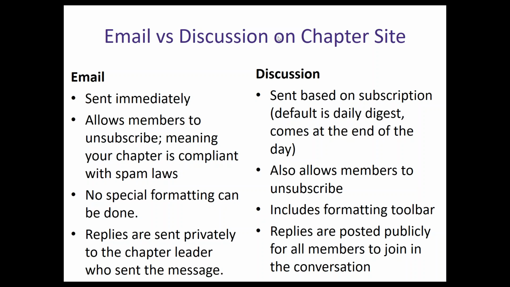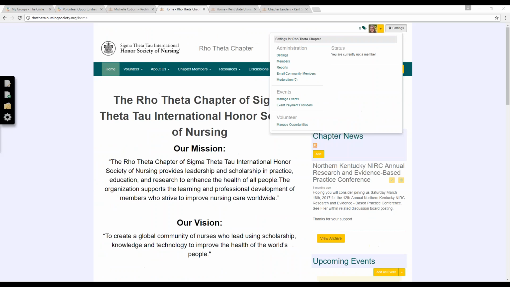But both of these are available to your chapter now. Hopefully you're able to take advantage of them so you know you're communicating with your active members on a frequent basis. And to me, I think that this is one of the greatest assets of the site because you don't have to pay for it. It is spam compliant and your members will still hear from you.